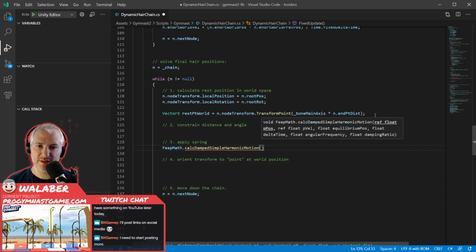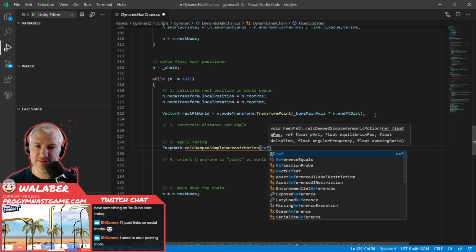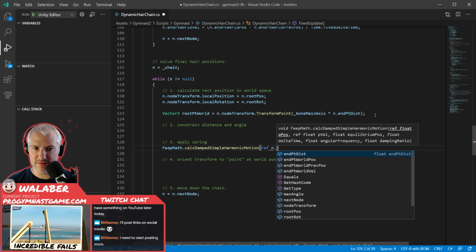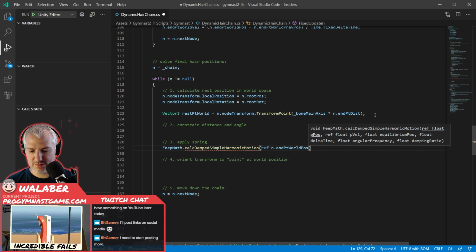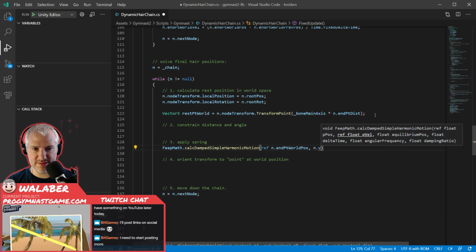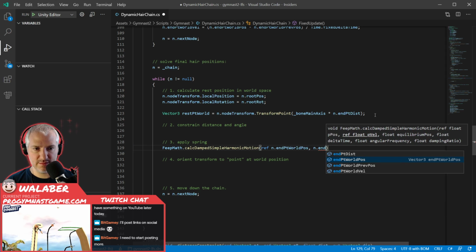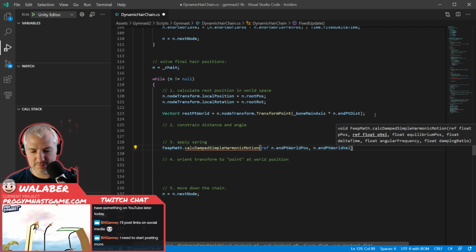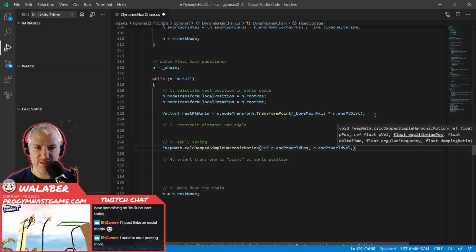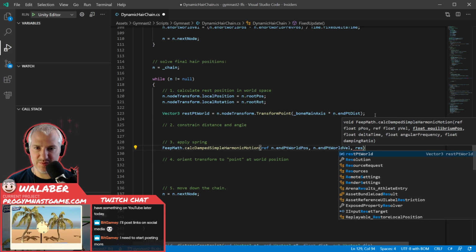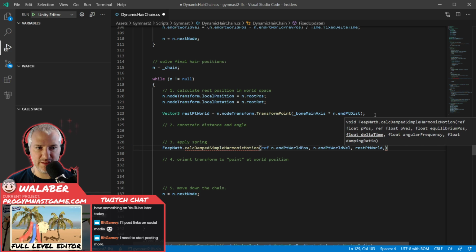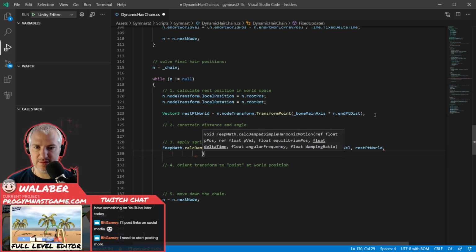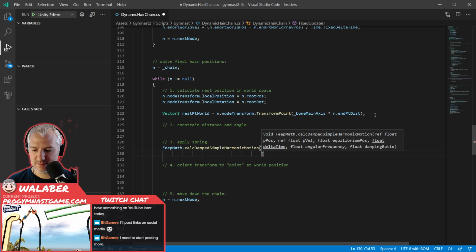What we've got to do in here is pass in our n.worldPosition and our n.velocity. And we say where you wish you were is restPointWorld. How much time is passing?